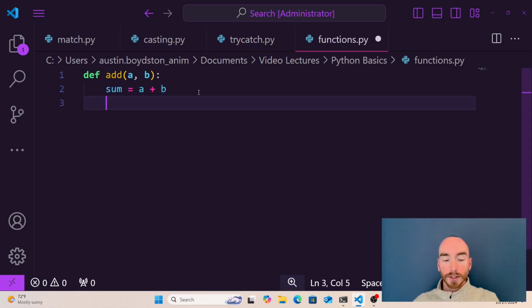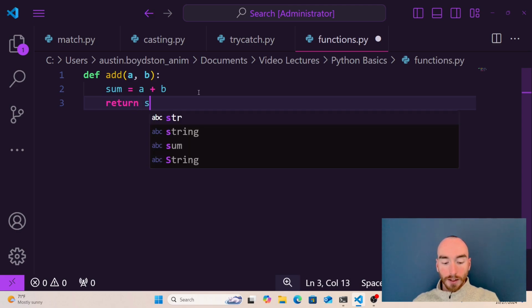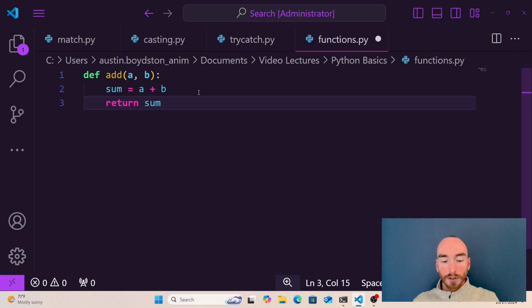At the end of this, we have to return a value, which is to say, once this function is done, we have a specific value that when this function is done executing, we leave that value there to be used for later. But everything else inside the function is destroyed. It's forgotten. So I'm going to say return to get that value. I'm going to say sum. So this is a function definition, a very simple one.